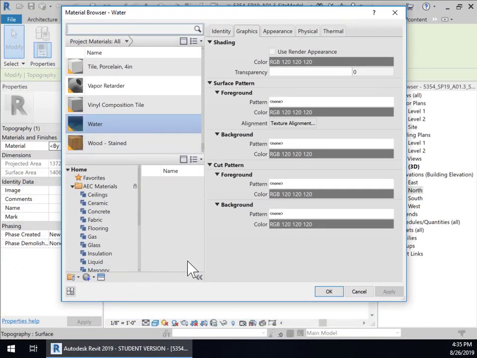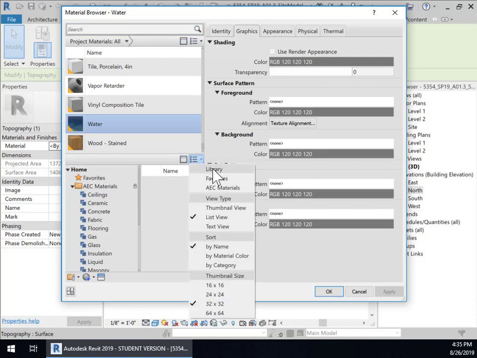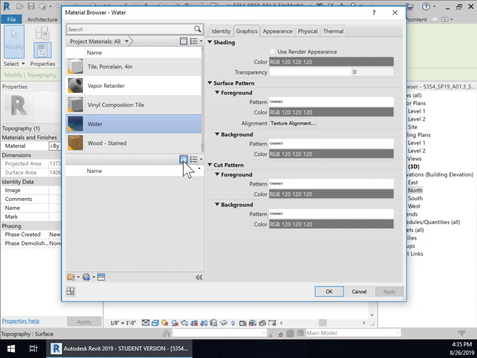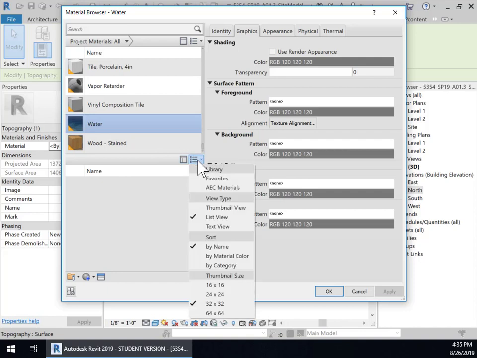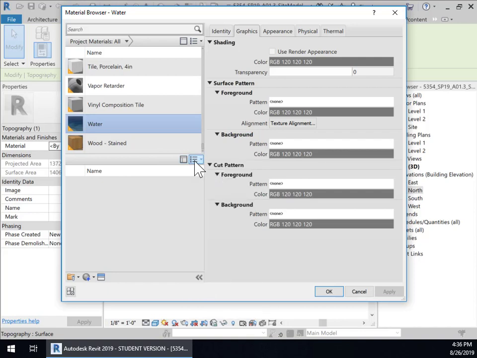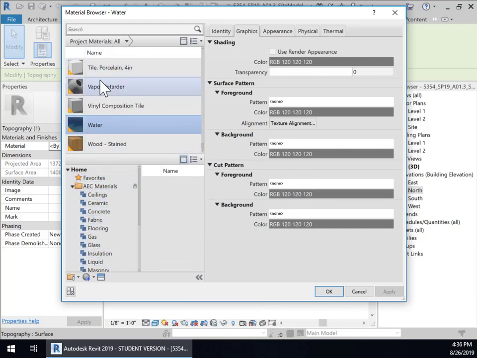And in the material library, you can see right here that this may appear, see if I can make it appear like it. I'll go back to this. It may appear something like this. My recommendation is to click on this little arrow and subdivide, and it'll show you the different libraries other than what's in your project. These are the materials that are in the project right now. And what I want to do is search and find an asphalt material.